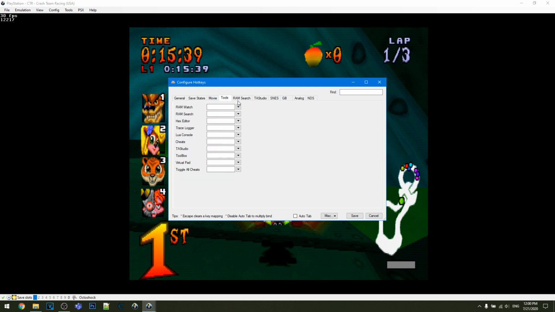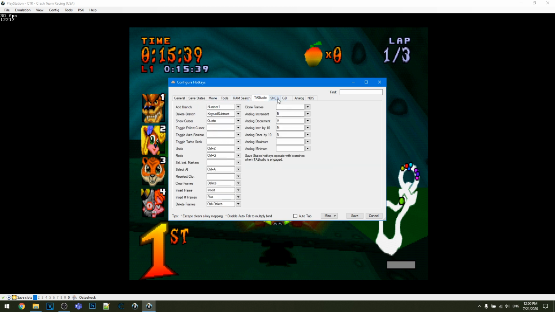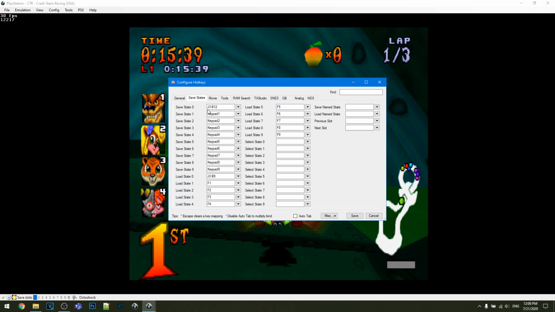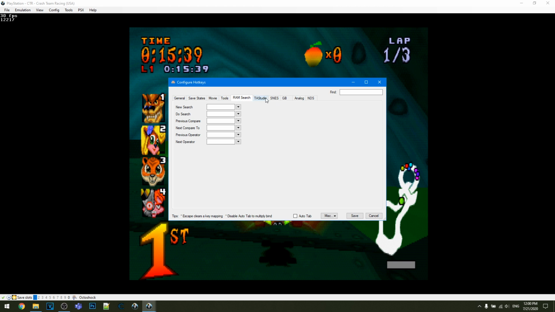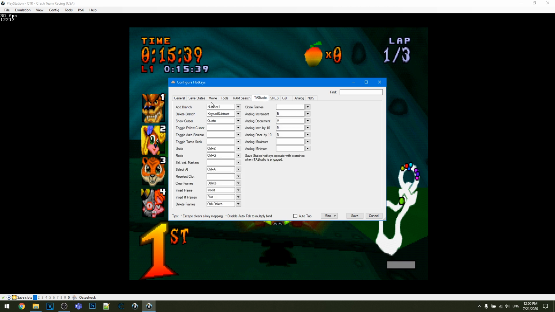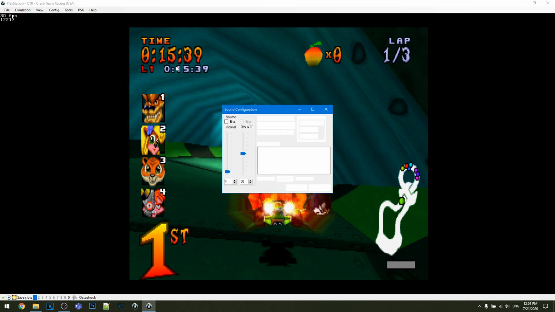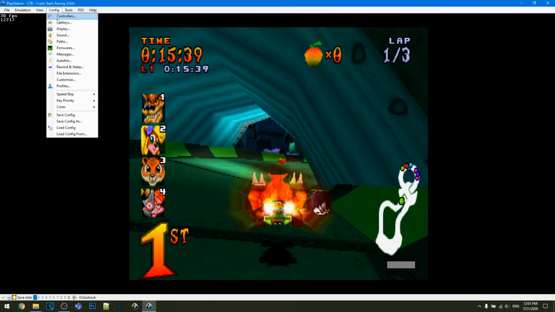I don't use hotkeys that much because most of the time, the ones that are useful to me are frame advance, pause, toggle throttle, increase or decrease speed, save state values. Load state 0 and save state 0 are on the controller because it's easier if I'm doing recording mode on TAStudio, and some things for TAStudio, but this can be useful for increments of analog, but that's it. What else? Yeah, you can disable sound, can save some frames when TASing.